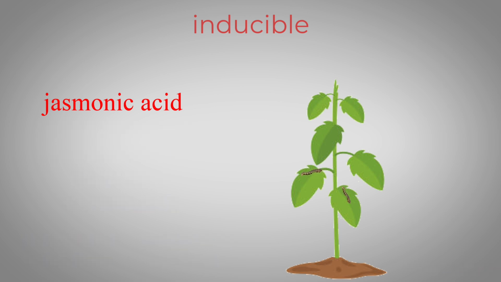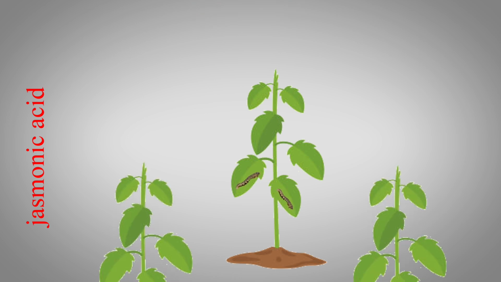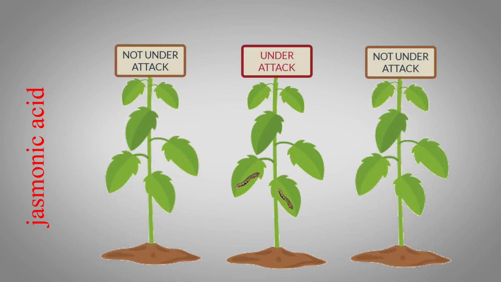The biochemical processes and defensive compounds that are initiated when jasmonic acid is released can sometimes even affect plants that aren't under attack. Research has shown that plants can detect certain volatile organic compounds released by neighboring plants that are under herbivore attack. The neighbors that aren't under attack can then preemptively activate their defensive pathways before they themselves get targeted. In agriculture, this understanding of jasmonic acid signaling has led to practical applications.